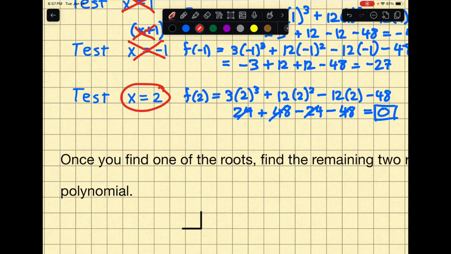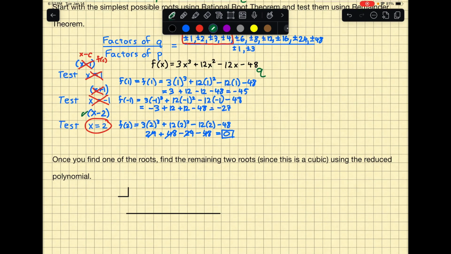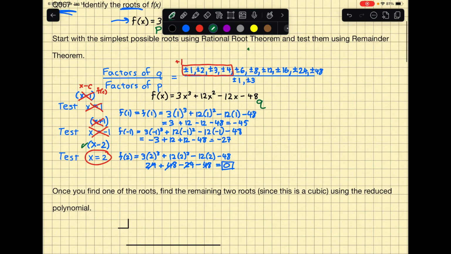That's good news because that means that x equals 2 is one of the roots of this polynomial, and we can imagine then that x minus 2 is one of the factors. So good, we can work with this. Now, we could continue to use remainder theorem like we've done here and try to test all these other possible roots until we find the one that's the root of our polynomial, but there's a better way to continue on.